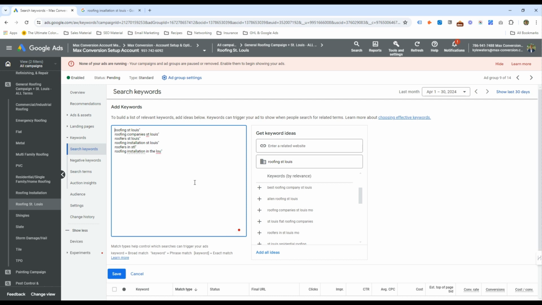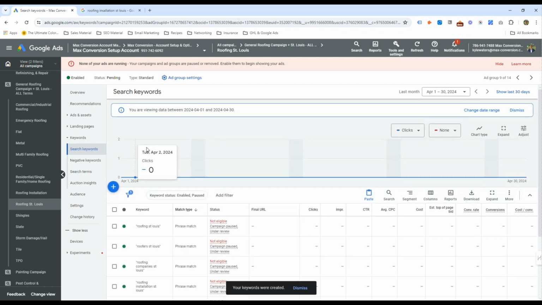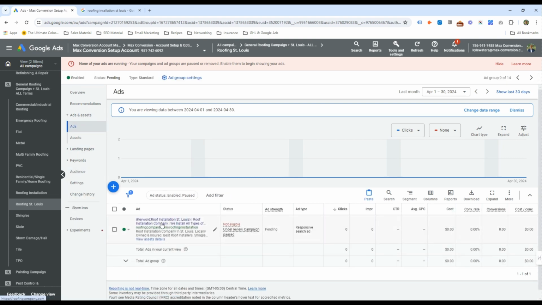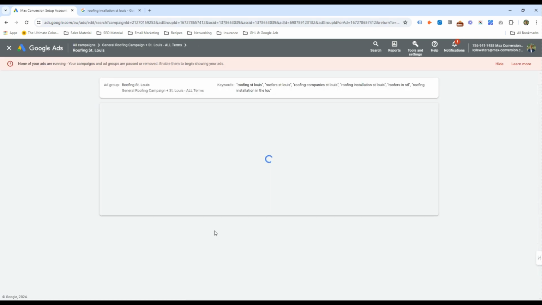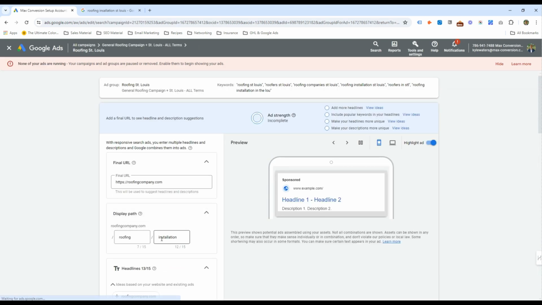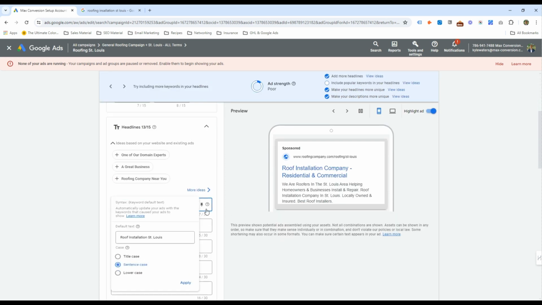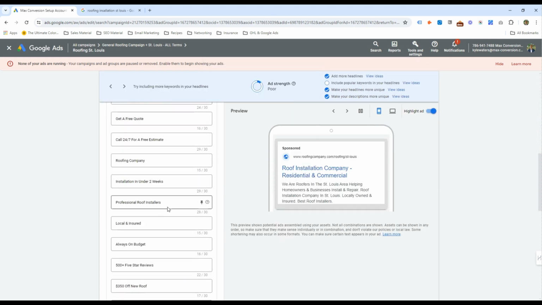So this is perfect. We've got different St. Louis terms, so we've got the Lou and STL and St. Louis. And so really we're not going to want to change this ad around too much, right? So roof installation St. Louis. Honestly, I would say we wouldn't even have to change this ad around because we've got roofing. Let's see if we can fit installer. No, we cannot. Roofing St. Louis. So now it's more relevant. Roofing St. Louis. We've got this. Pin this one to the first position.